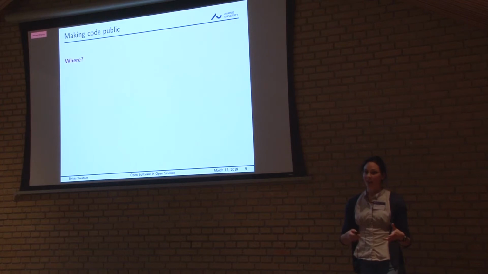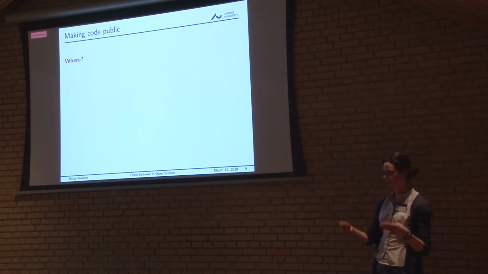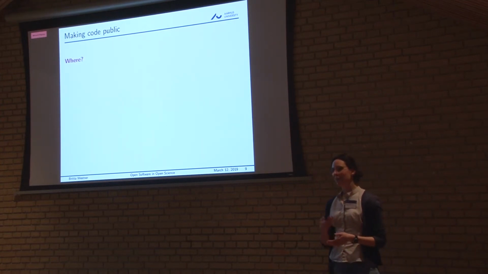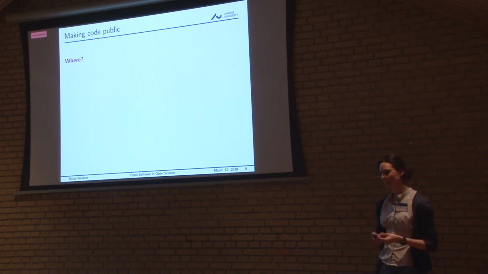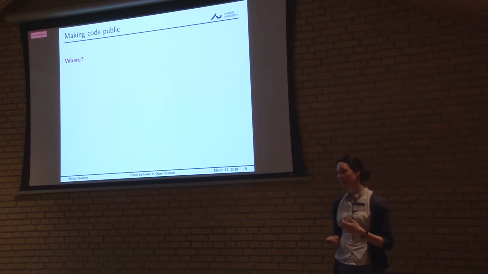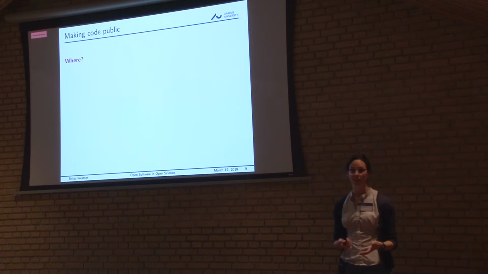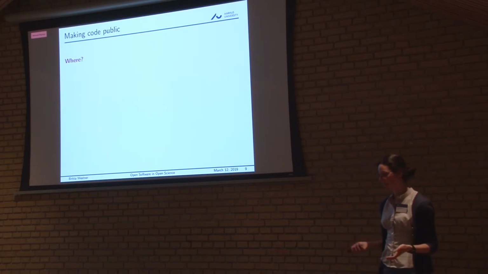So now we kind of solved reproducibility for your own sake. How do I make my code public, to give anyone else the possibility to reproduce my results as well? And I think the first question you might have is, where? Where do I put my code? Do I put it on my own homepage?